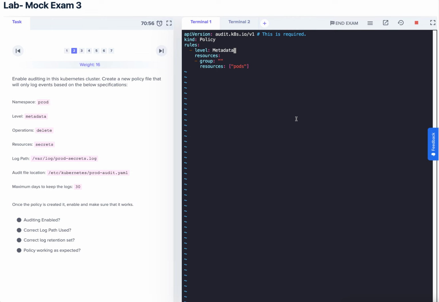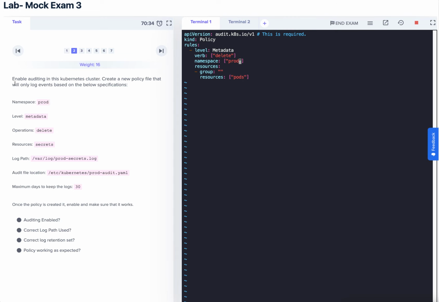And also, of course, what operation that was. In our case, it's the delete verb or the delete operation that will be logged, and importantly, the namespace. So let's get that right.